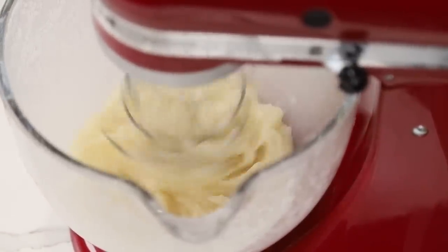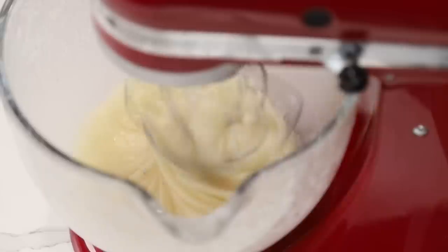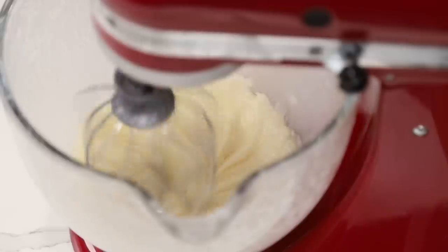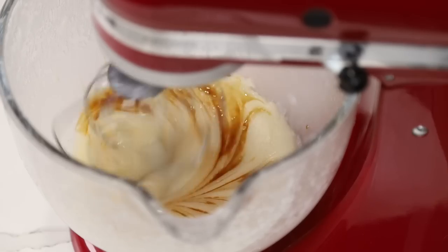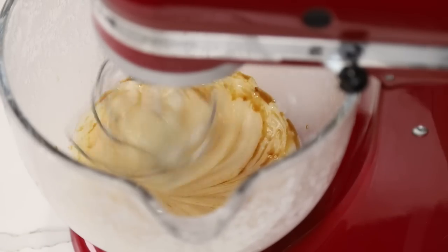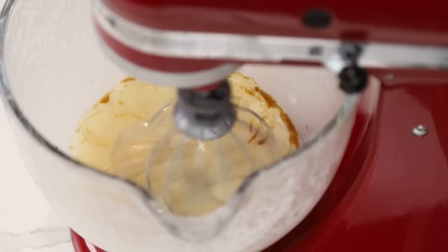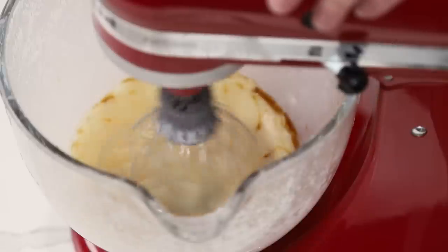And at this point, I'm going to put in a teaspoon of vanilla. You don't have to. I'm just doing it for a little more flavor for myself, my preference. You absolutely can just leave it as is, or you can add different flavors like those sugar-free oils. Okay, so I'm going to turn it up.